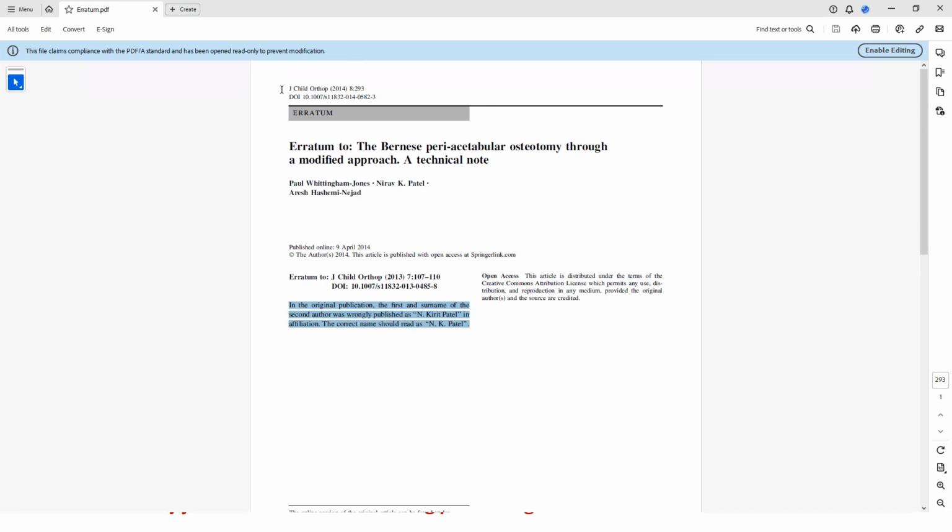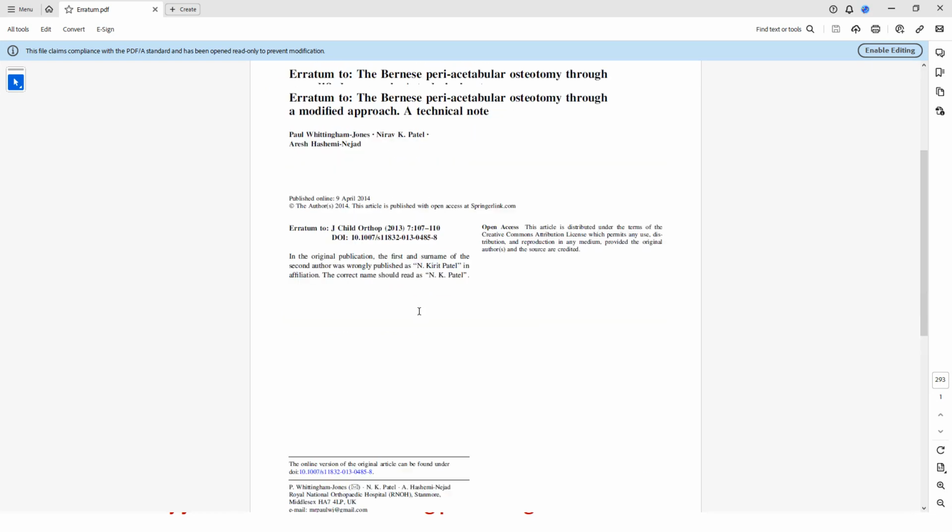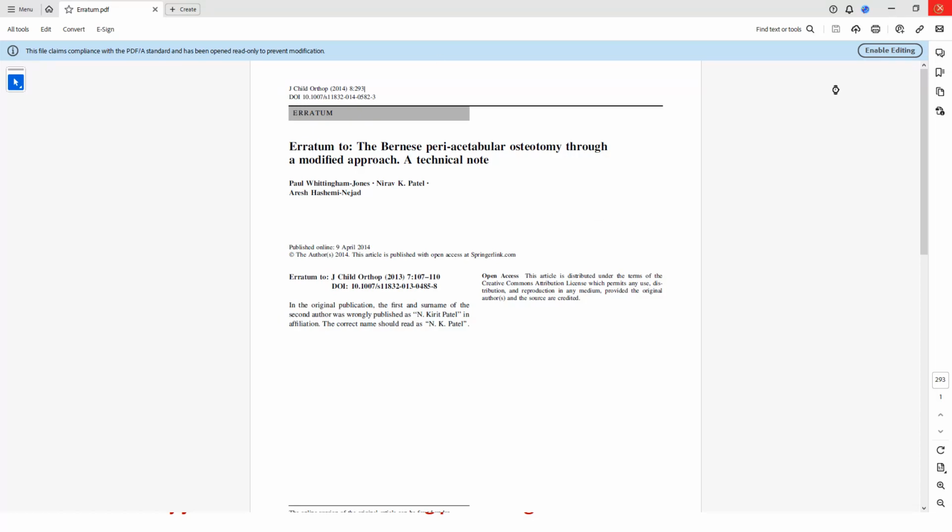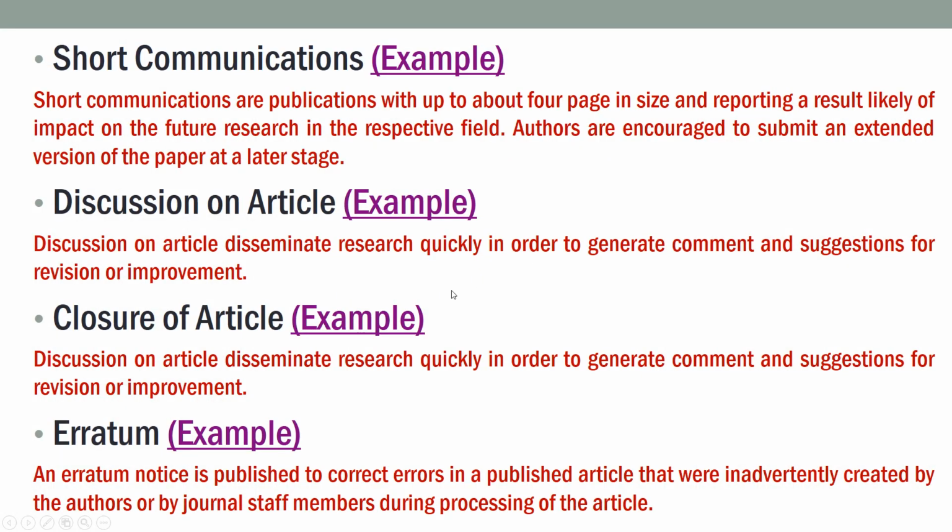But an erratum is also published as a research paper. So one line, but it is a research paper, right? It means if you publish any paper and if you identify errors in that, you can correct those errors, which are also published as a research paper, which is called an erratum. So these are the 7 types of research papers you can write to the journal.